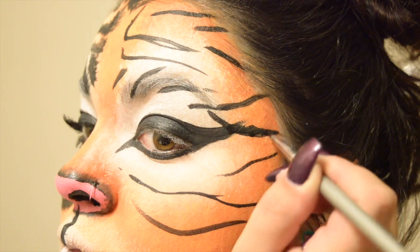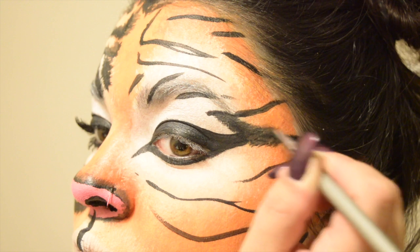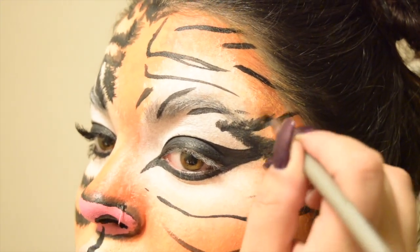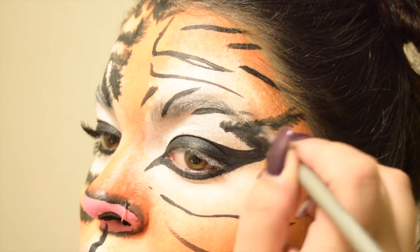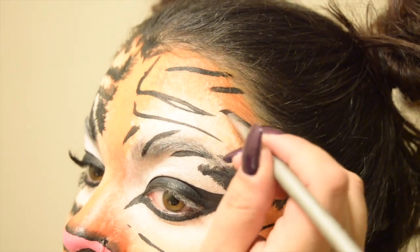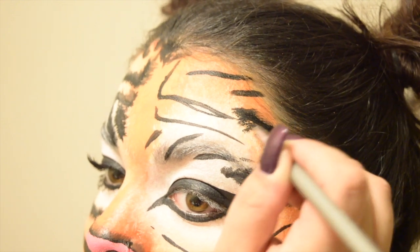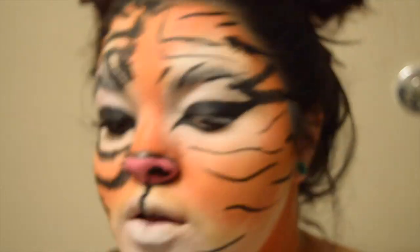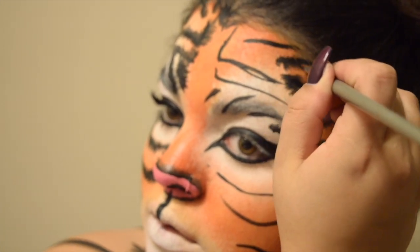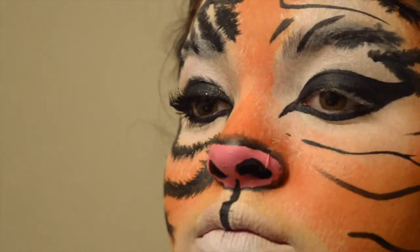Then I'm just taking the same technique almost as I did for the nose, and I'm just taking water or a little bit more black paint and just feathering it out on each side of the line, just to make it softer so it's not just a straight line. It also kind of mimics hair texture in a sense from far away. It just looks a lot cooler than just having lots and lots of straight lines and basic lines with no depth or texture in it as well.